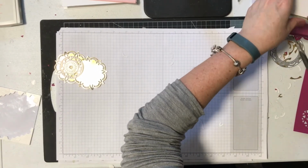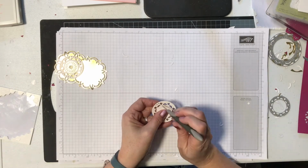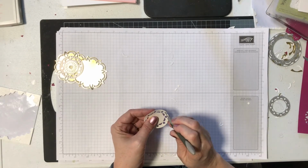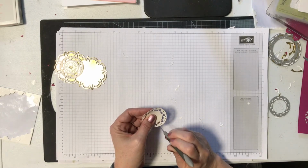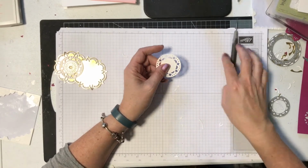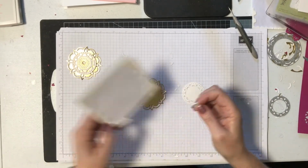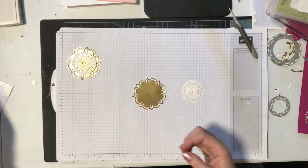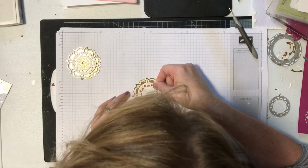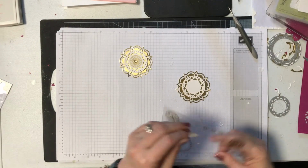I've actually ordered some more of the stickers because I have gone through a whole slew of them. Just grab those extra dots around the edge. Isn't that great shape? I love it. Oops, I missed one. There we go. And then a couple of dimensionals once again. This set is just fun. It's just fun to play with. And I haven't even started showing you how the stamps cut with these yet. I mean, so many cool things you can do.